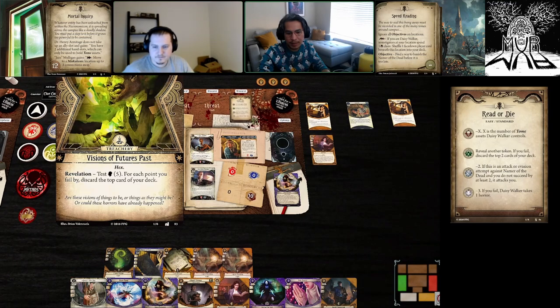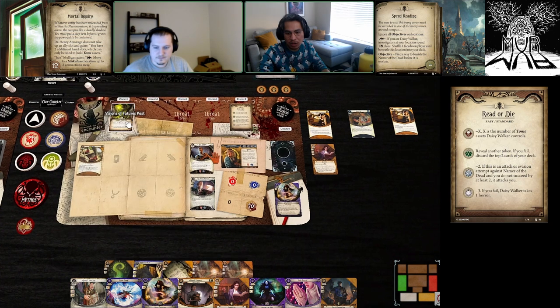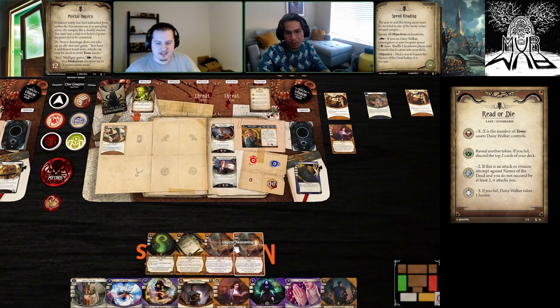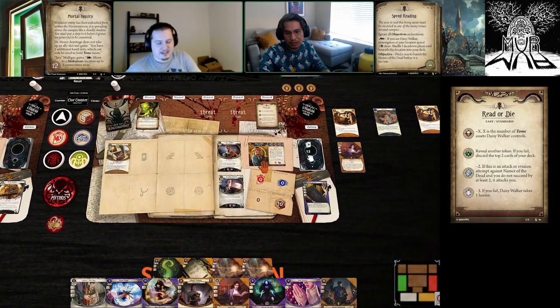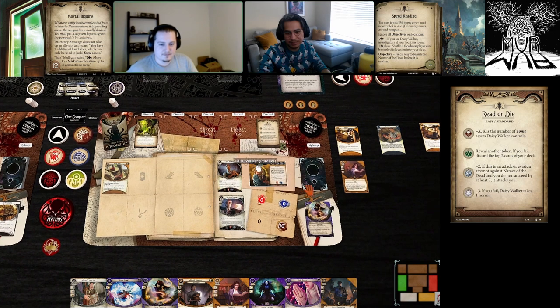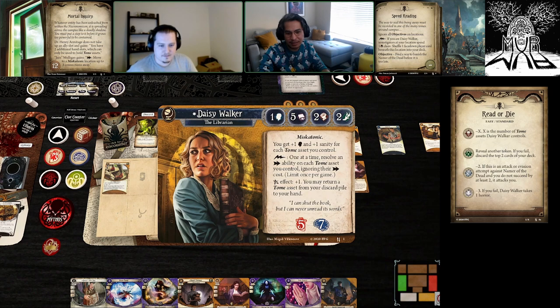That's 5. For each point you fail by, discard the top card of your deck. Gross. I only have 13 cards, and there's 2 books in there, including the Necronomicon, so I don't want to fail this. And I only have one. Don't pop it. Yeah. Gross. I feel like you're going to fail this, unless you commit a lot of cards. I mean, I will. But if your deck gets milled, it's kind of fine as long as you don't have the From the Beyond or whatever. Maybe we should just go hard on milling it, and then I'm just going to go for it.